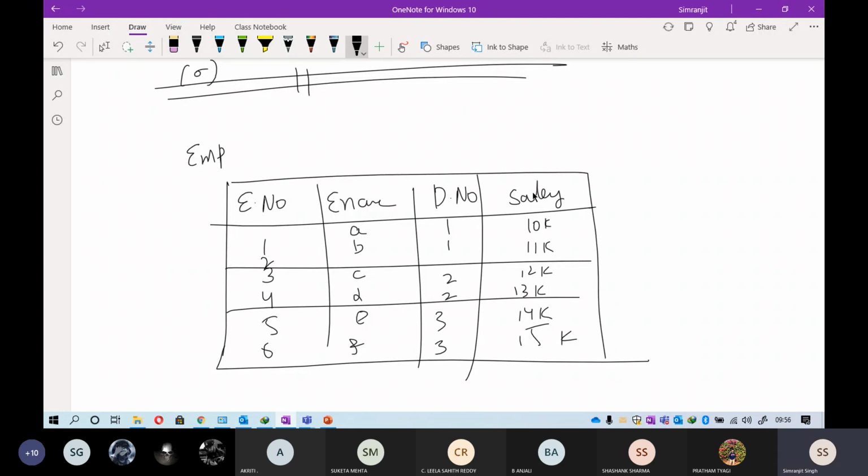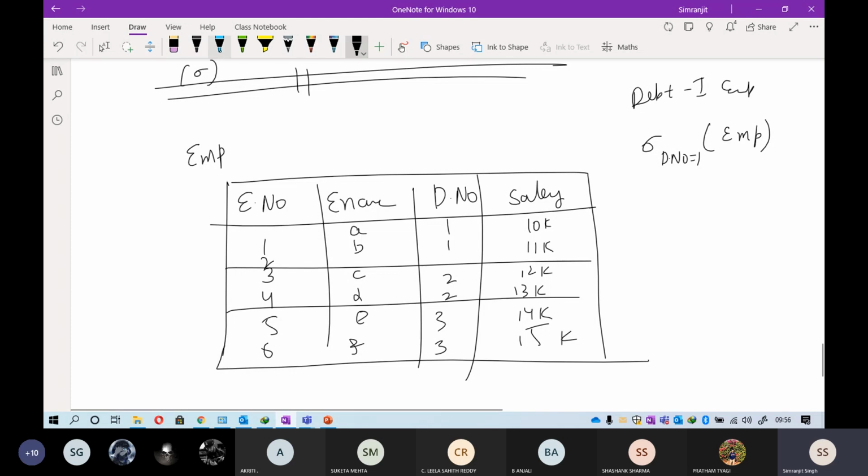Okay, so when you want to implement the select operator, you can just take the select and then write the table name, select from M, where D number is equal to 1. Suppose you want to select department 1 employees. Whoever employees belong to department 1 will be filtered out and the result will be that part.